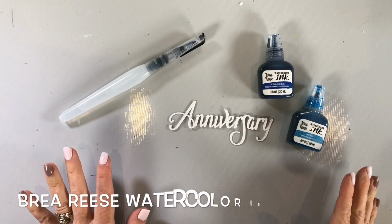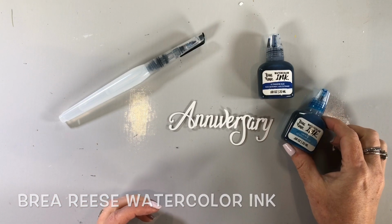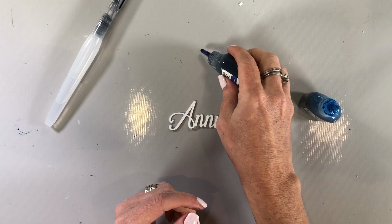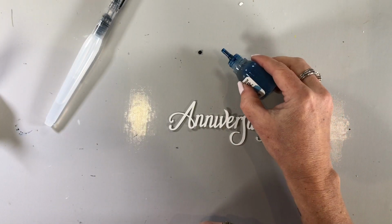Now that my anniversary is cut out, I'm going to be inking it up using Brea Reese watercolor ink, and these are really vibrant, intense colors. So for this one, I'm going to be using ultramarine and lake blue. So all you have to do is add a very small drop onto your craft mat.